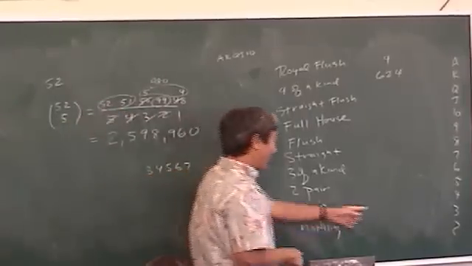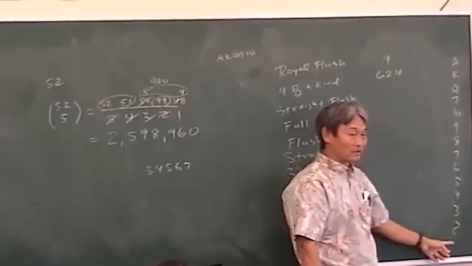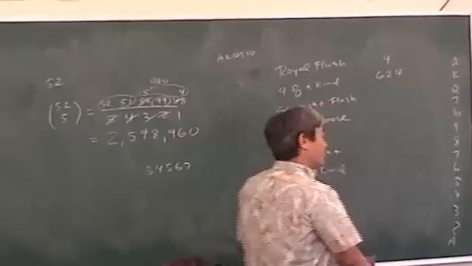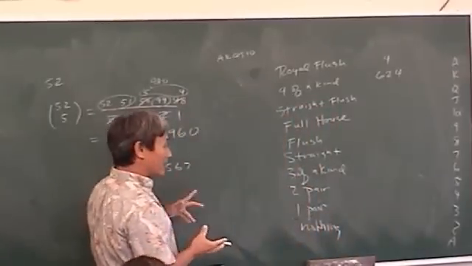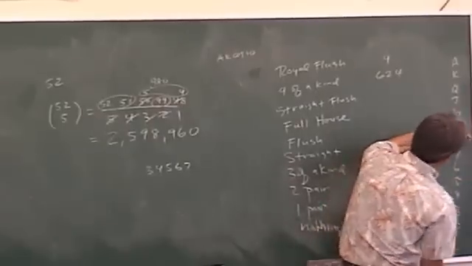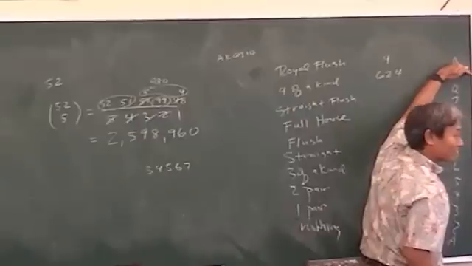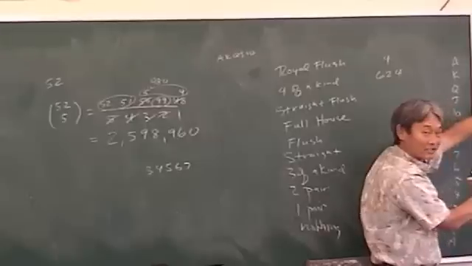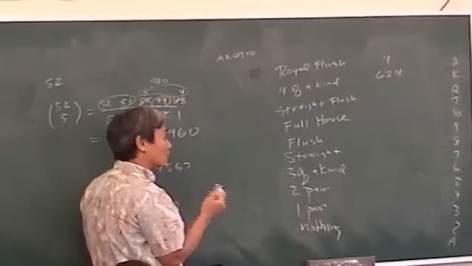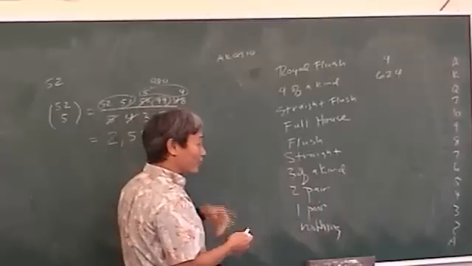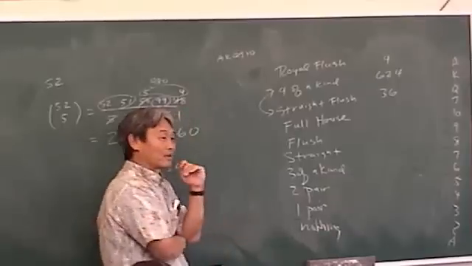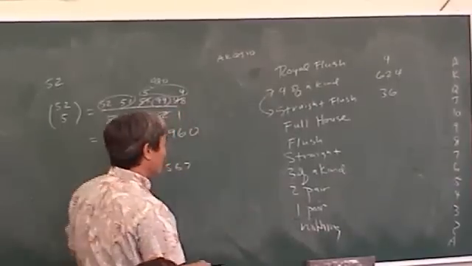Okay, now here's another problem. Can you count ace as low? Can you use an ace as a 1? Yes, you can. So, let's do a specific case. Spades. How many straight flushes are there for spades? Just count like this: 1, 2, 3, 4, 5, 6, 7, 8, 9. But you don't count that one because that's a royal flush. You get it? So there's 9 straight flushes with spades. So how many total? Times it by 4, right? Because there's 4 suits, so 36. So, see, a straight flush should be ranked higher than 4 of a kind because it's harder to get. See, you guys think you know. You don't know.